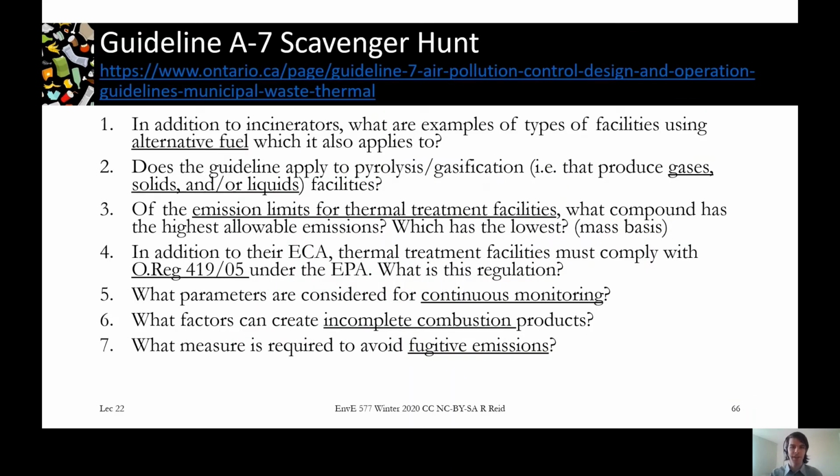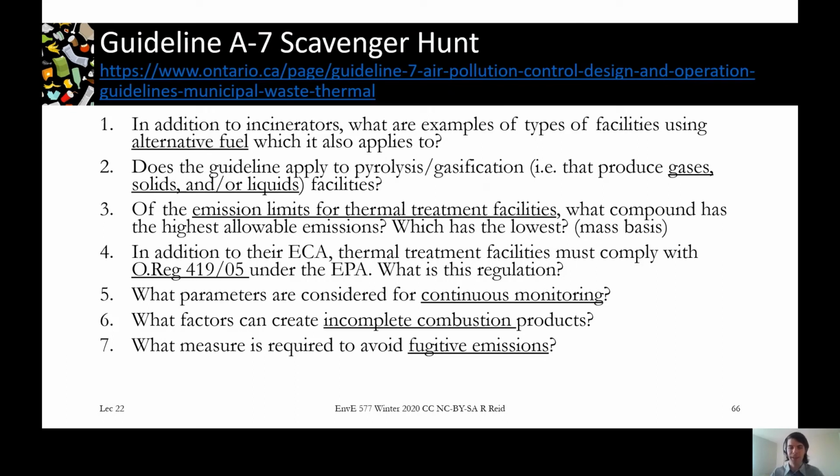So to start off, we haven't touched on regulations too much for thermal treatment yet, and that's because at the front end, they're very similar to other waste facilities, basically around the hazards of the tip floor itself. But there's unique characteristics with thermal treatment of all the stuff coming out of the back end. And that's what the Ontario Ministry Guideline A7 is all about, air pollution control design for municipal thermal waste treatment. And it also talks about ash management, even though the title is air pollution control.